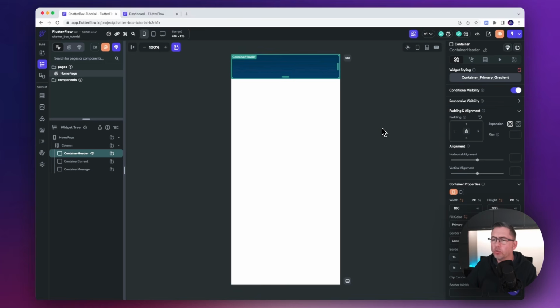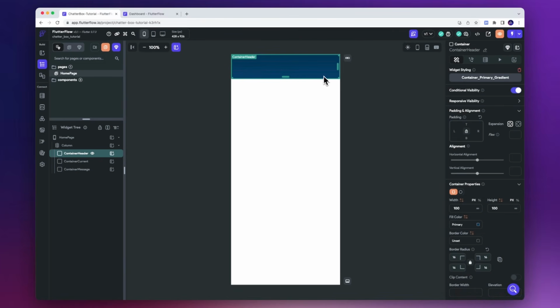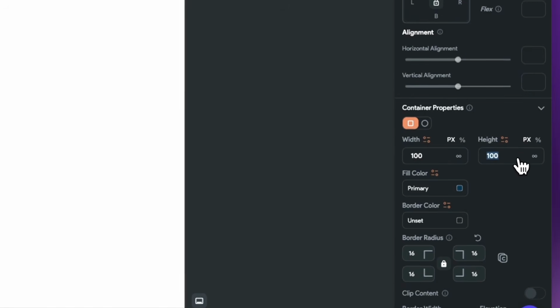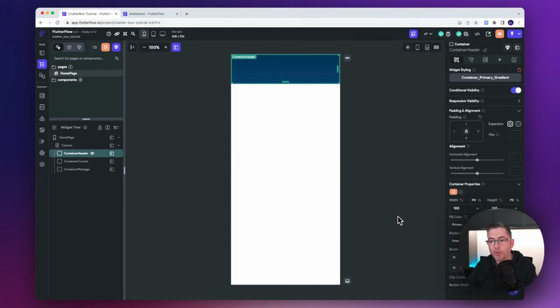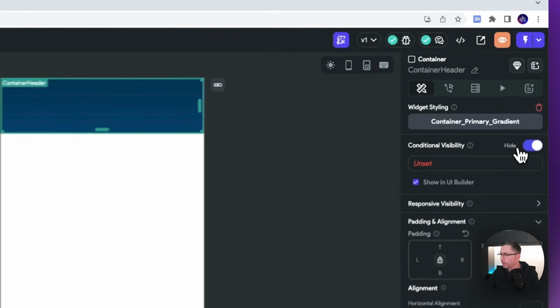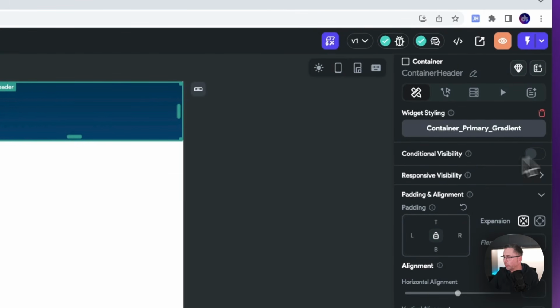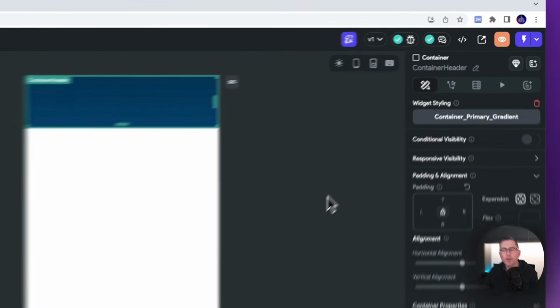Now, what you might have noticed is that it's also carried across the height, which is going to reset what we had set inside our widget. So we just need to make sure that we put 120 in after that. And the same thing will happen if you start applying styles elsewhere, so just remember that one. That's a bit of a trick that sort of gets you. We've also got down here, for some reason, some conditional visibility that's showing on there. So let's just turn that off. Not quite sure where that one's come from, but we just turn that off there.